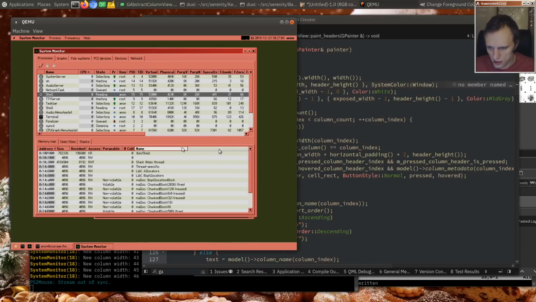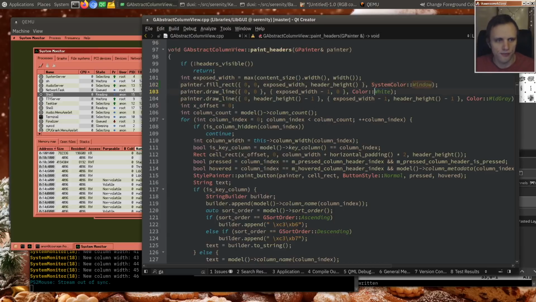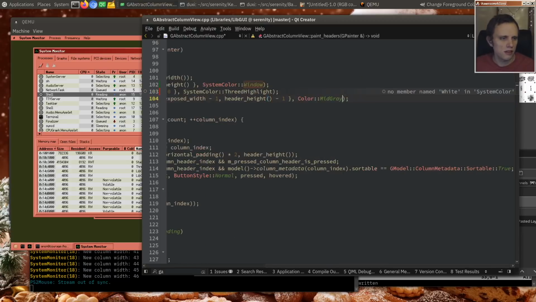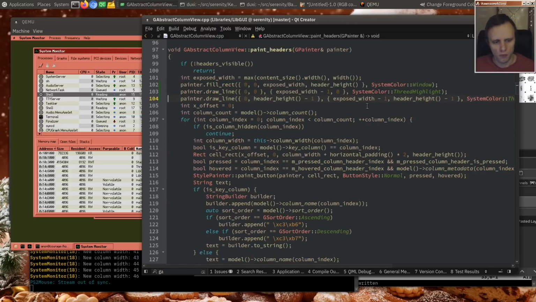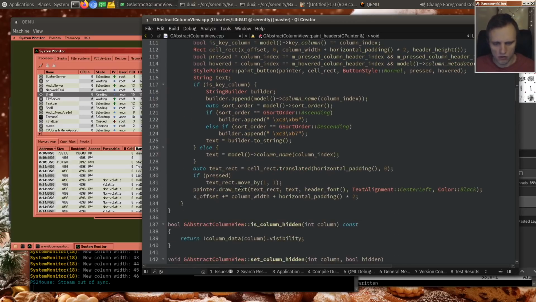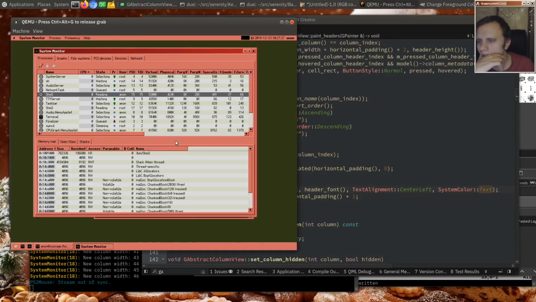And then the highlight should be the 3 highlight, and this should be the system color read shadow 1. Cool. And then the text should be system color text, I think. Great. So that should fix that.